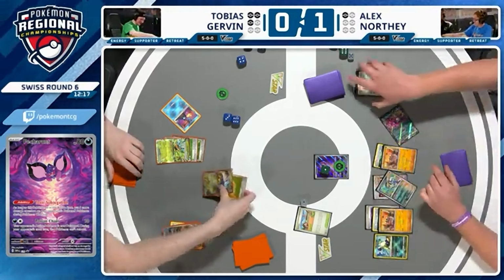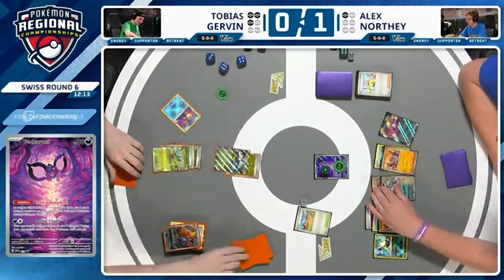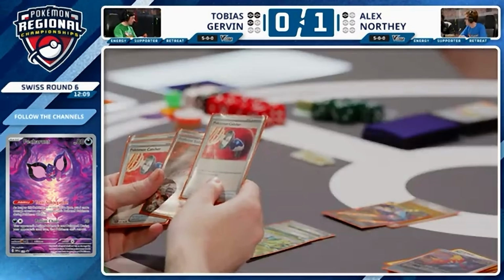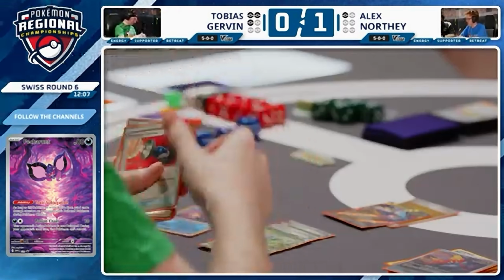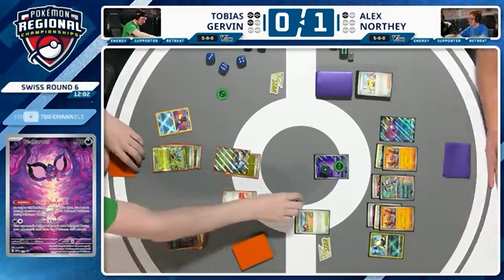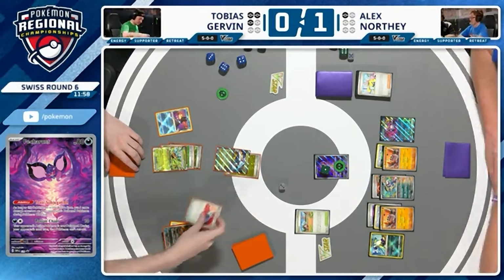Confirmation that the only prize remaining is a single Binding Mochi. Here comes a Raging Bolt. This game is not over. Tobias will take a prize this turn, hopefully. And then it really is down to, can Alex get the KO next turn? Because if he can't, that's when the Gusting on the Pheasant Dipty comes in. Or maybe it's this turn. Oh, 2 in a row.